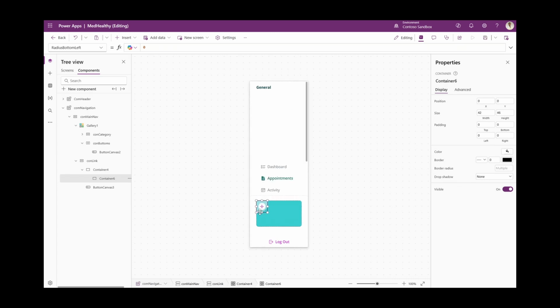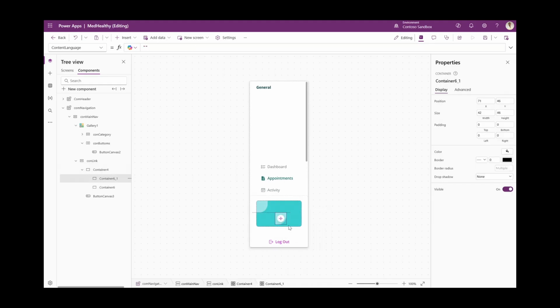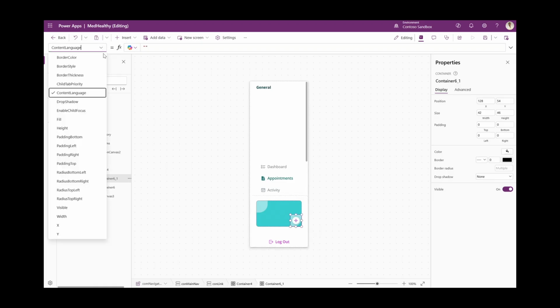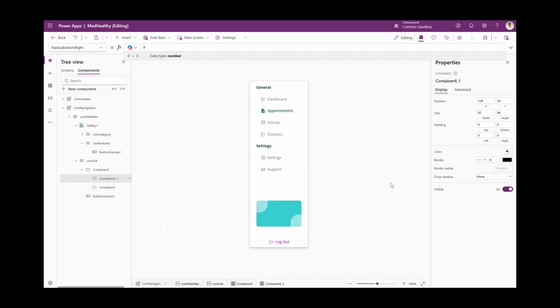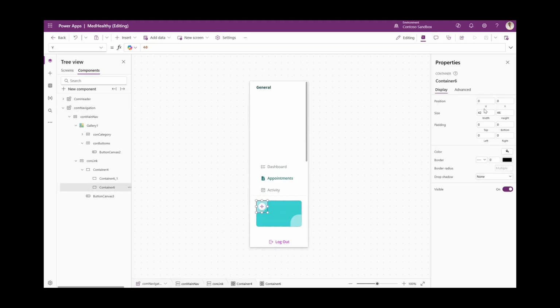Now we can just copy and paste this container inside the link container. This time around, we want the top left to be 32 while the others are 0. So we need to set the X and Y properties of this to 0.